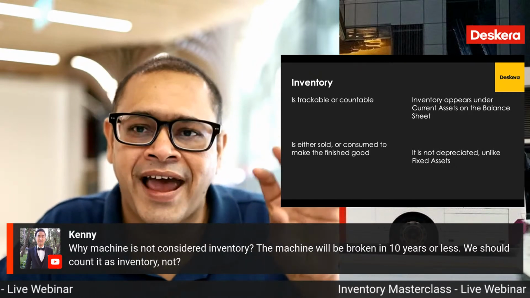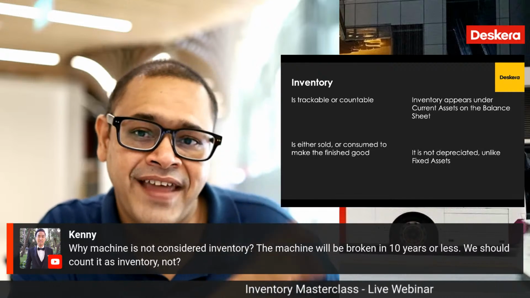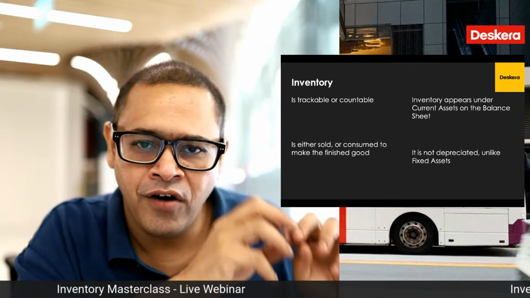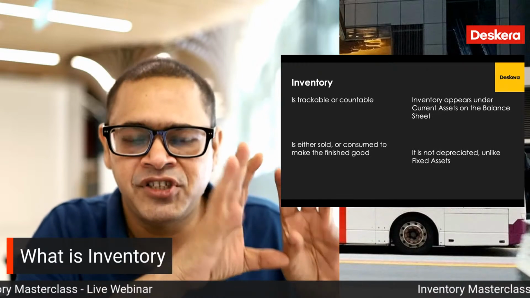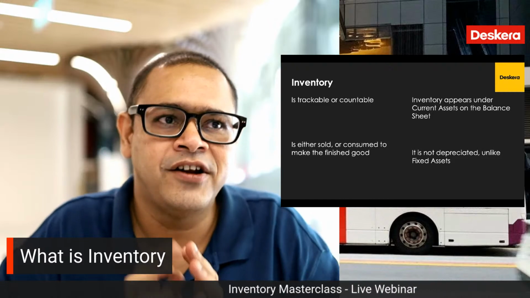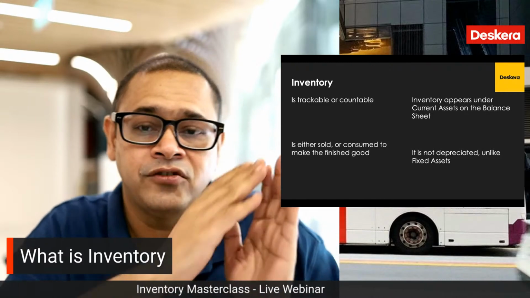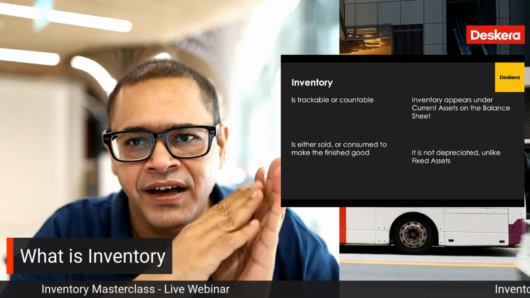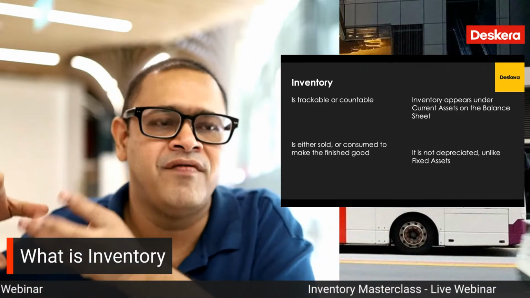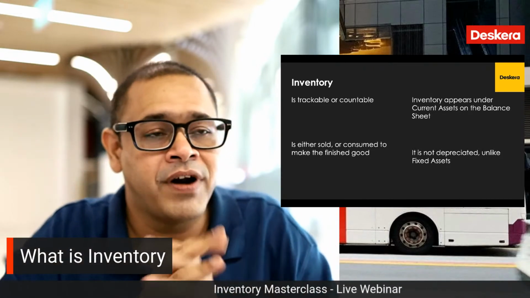So you should actually put that as a fixed asset, and that will allow you to post depreciation of that particular machine into your accounts under fixed asset depreciation instead of using it as inventory. So you are basically spreading the breakdown of that machinery over 10 years, and every year, you will have a certain amount of depreciation going in. David, what are your inputs on that?